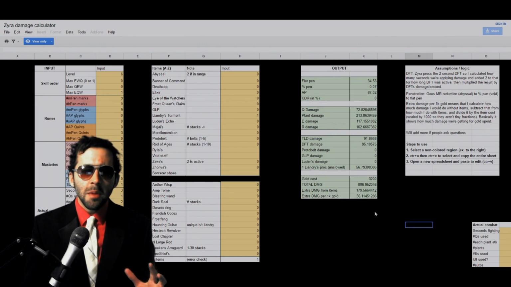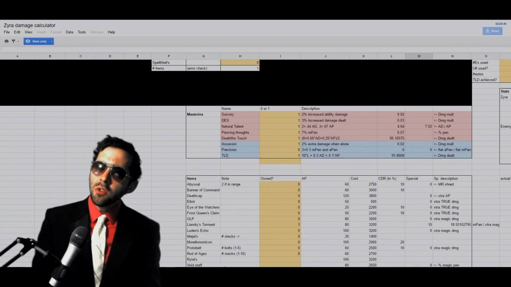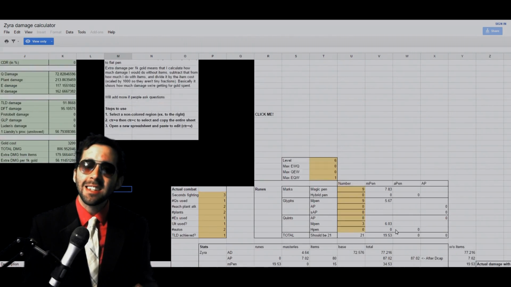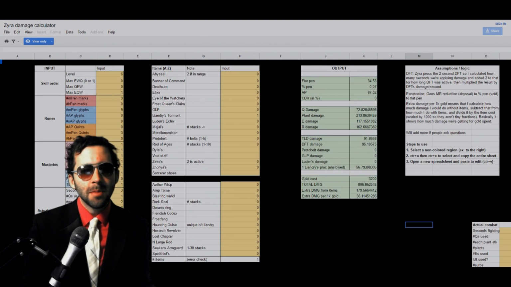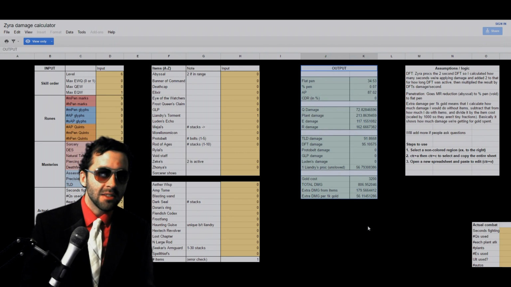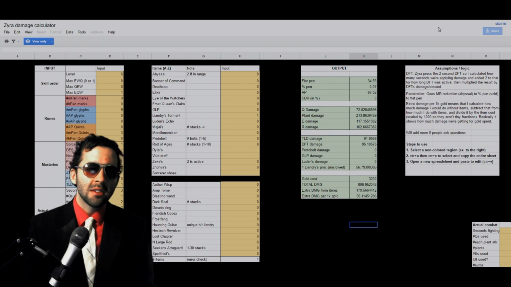Alright, so we're going to start by talking about the calculator itself and providing some warnings. The most important thing to be aware of when dealing with spreadsheets like this is what it does and does not say. This spreadsheet will tell us how to maximize certain aspects of our damage with the minimum cost. It does not consider CDR, mana regen, defensive stats, utility, or really anything else. It is then up to the individual to decide whether or not a certain item is worth it.